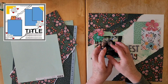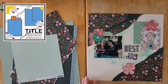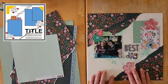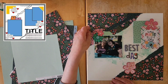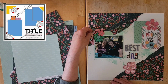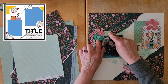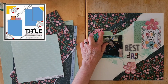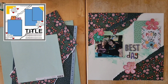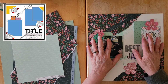The sizing of my photo and this block here, I like my triangle feature sort of a little bit more, with this flower being on top of these 2 journaling cards. And then over on this side, I used one of the lovely, lovely doilies that Colleen made me, a tag and a floral from Nicole Jones 911, and then popped up on foam here another one of these gorgeous little flowers. I'm flying through them, aren't I, my friends? My goodness me, they are so lovely.